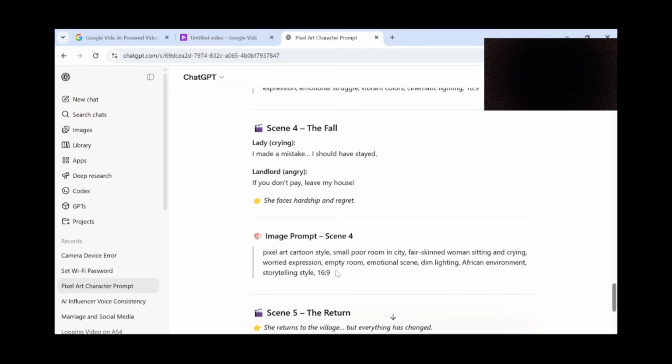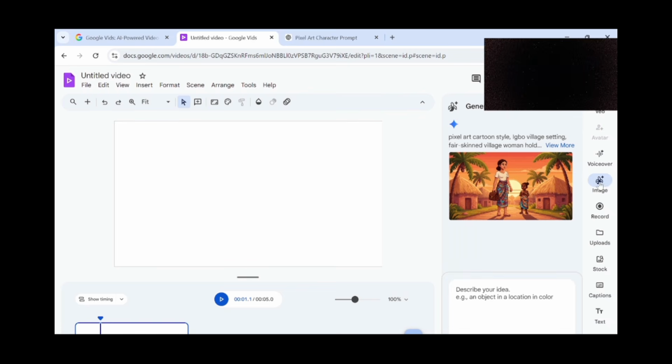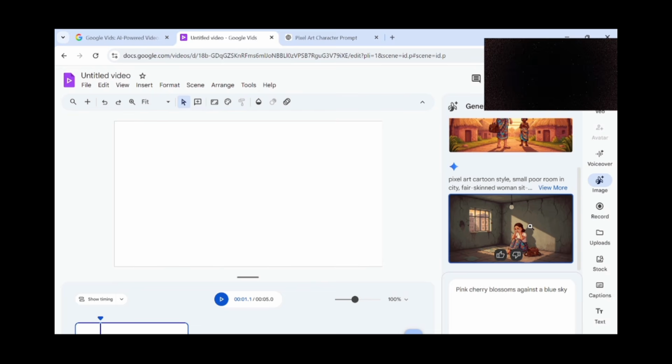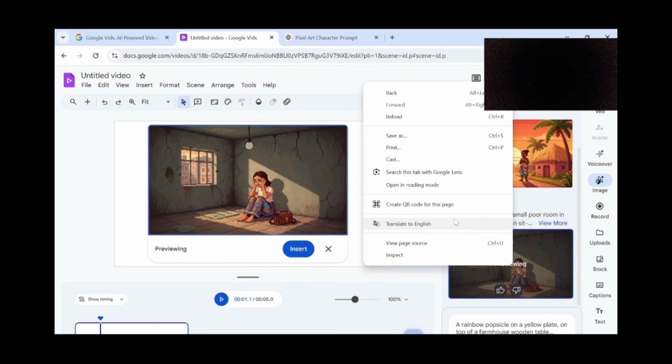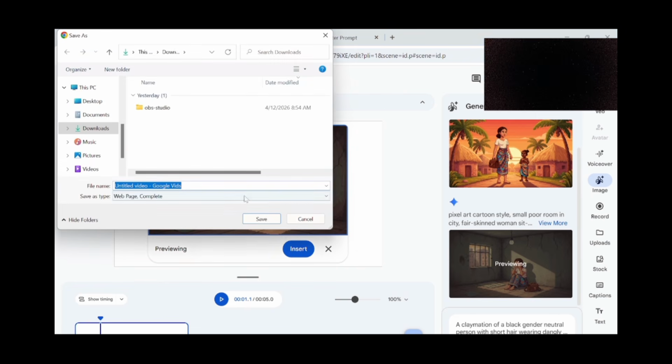So let's just generate this one. Let's just generate this song quickly. It's already raining here. Let's go back to image. Okay. Paste and then hit run. So it's done generating. I'm just going to save it. Tap and save. Okay, this is where she's in Lagos and she can't even pay house rent again.